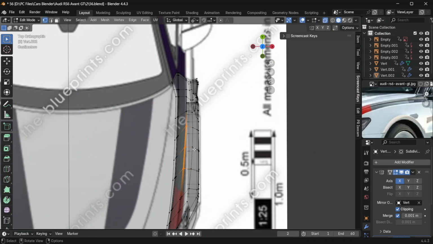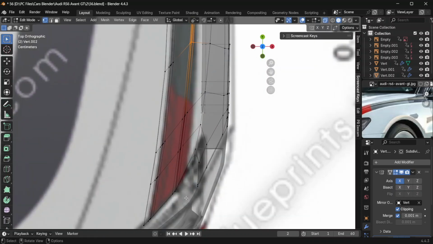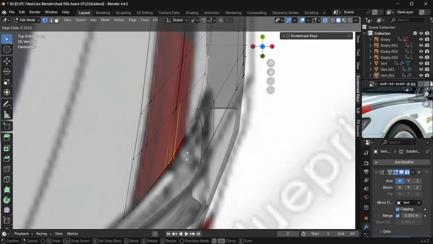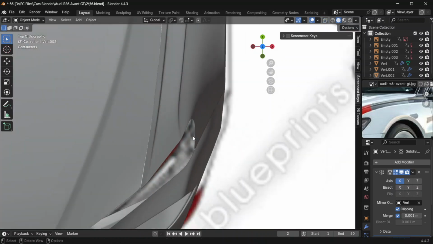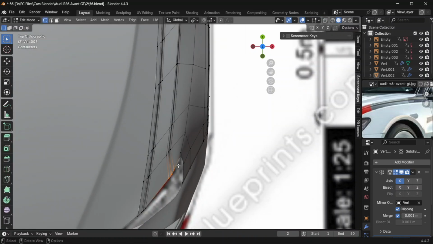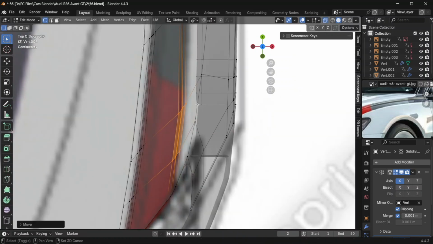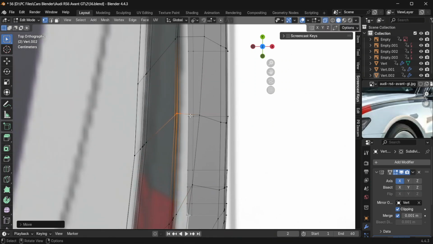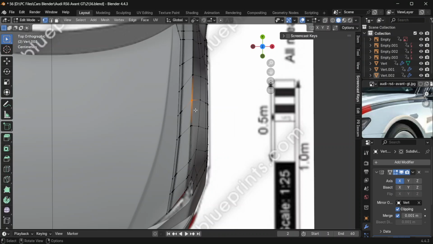And look at the blueprint as well, use that blueprint as your reference. This line looks like it should be following that. Think about it, right? It definitely looks like it's supposed to be following over there a bit more, in my opinion. I say opinion, but it's the blueprint. It's literally right in front of us. So we're just going to readjust a lot of this. Kind of like that.